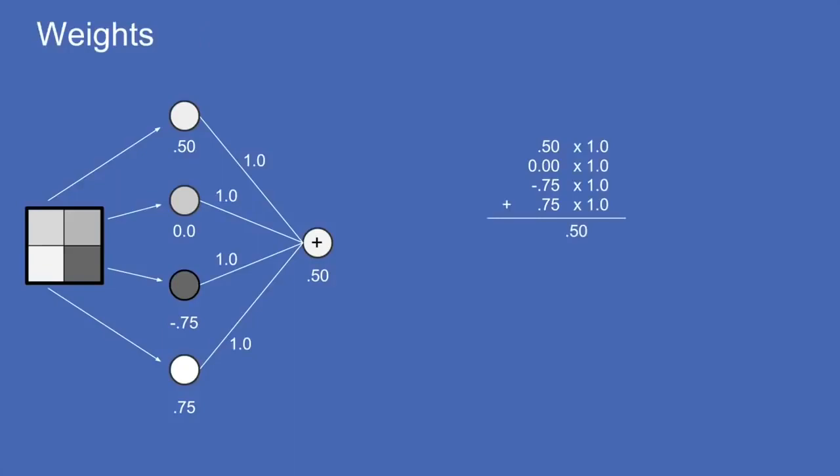Now to complicate things just a little bit, each of the connections are weighted, meaning they're multiplied by a number. That number can be 1 or -1 or anything in between. So for instance, if something has a weight of -1, it's multiplied and you get the negative of it, and that's added in. If something has a weight of 0, then it's effectively ignored. So here's what those weighted connections might look like. And you'll notice that after the values of the input neurons are weighted and added, the final value is completely different.